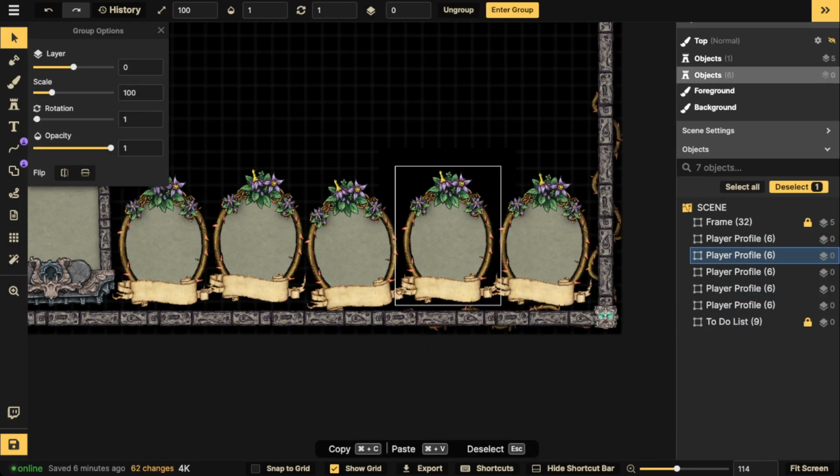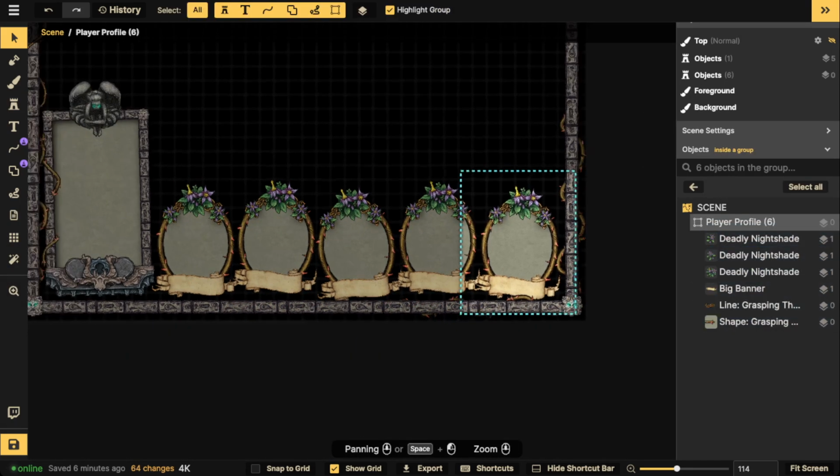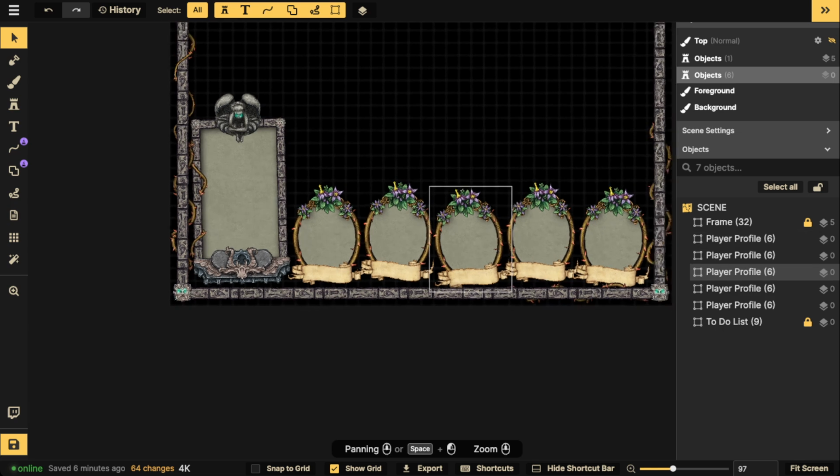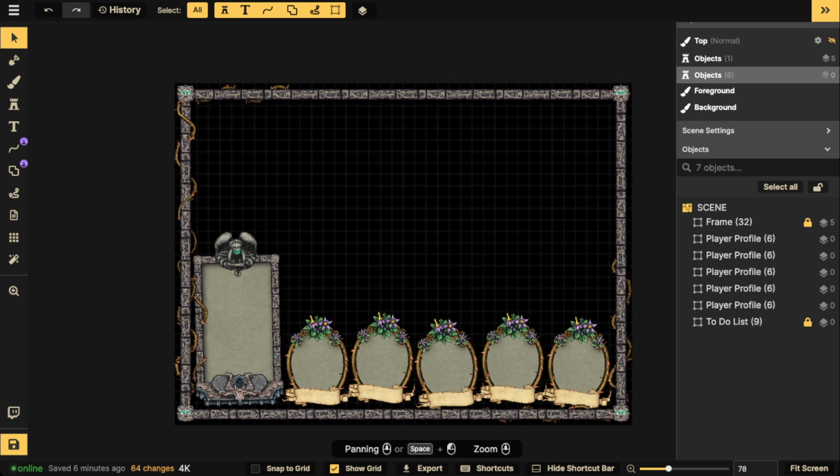And that does kind of break it up, because the thing is that all 5 of these profile things look exactly the same. So to break it up a little bit, you can have some being taller and tilted to the left or the right. And that will break it up so that it doesn't always look like it's just too much of the same thing. It's a nice little trick to throw in there.